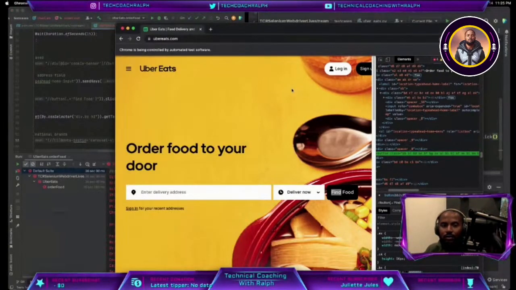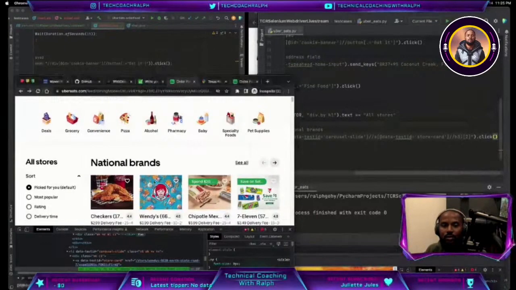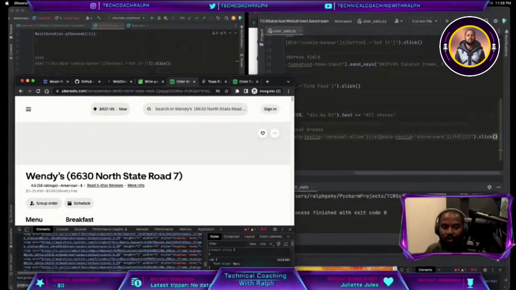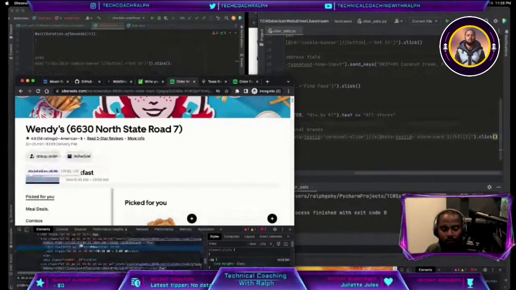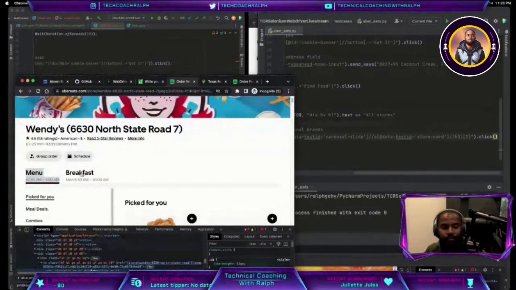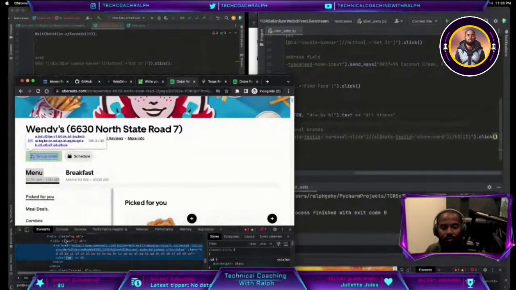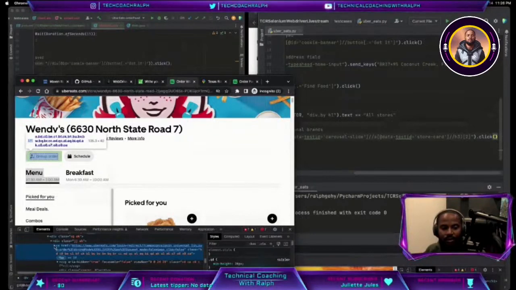And once it gets to that page, click on Wendy's, and we want to validate that. Do we still want to use this one? Actually, let's look for this one, group order, because that would be a pretty important functionality on the site.